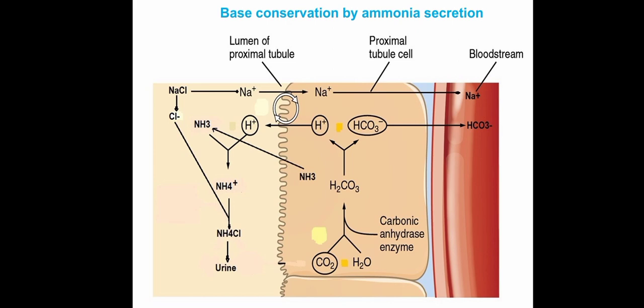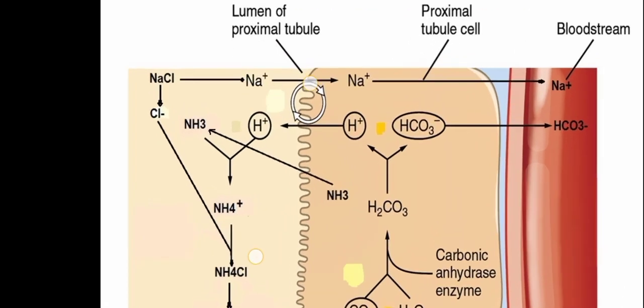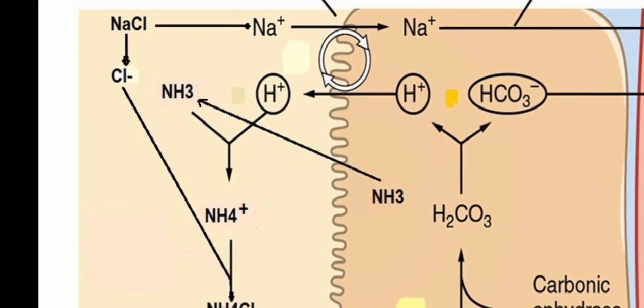Approximately 60% of the ammonia synthesized in these cells is derived mainly from the amino acid glutamine, and the remaining 40% is derived from two other amino acids, glycine and alanine. So that is the source from which the ammonia is secreted. You can correlate, no? Where the NH3 is written, this NH3 is actually synthesized 60% from glutamine and 40% from glycine and alanine, inside the PCT and DCT cells. So this ammonia is transported from there to the lumen. Look at the NH3 and from where it is transported.